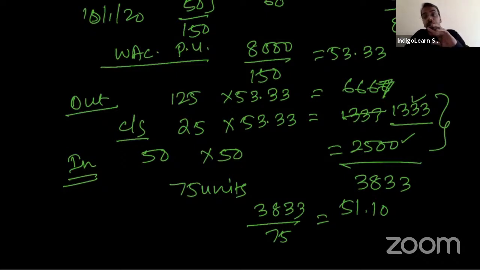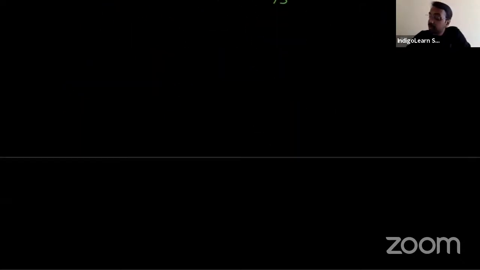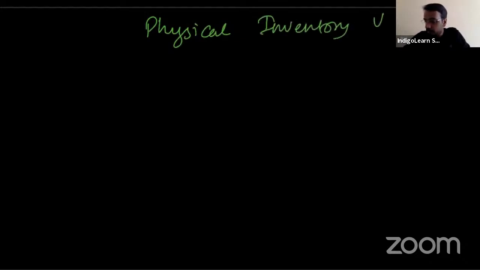Now, these are the simpler explanations and a quick revision of the logics that we need to understand. The trickiest part is where inventory is not held at the balance sheet date. So generally there is a concept called physical inventory verification. Most of the companies try to do a physical inventory verification by the year end. Most of the manufacturing and other companies, they try to do it at the end of the period.